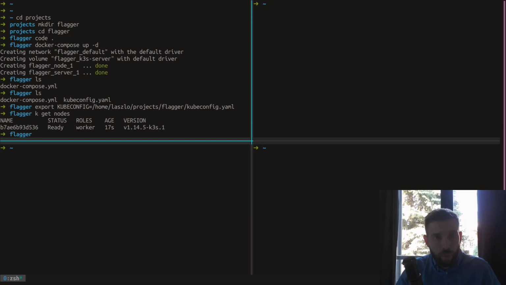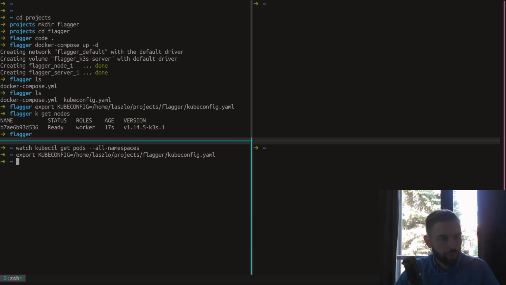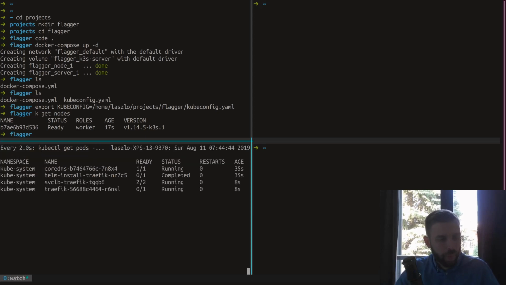Okay, so we have a Kubernetes node running for 17 seconds now, and I'm gonna watch kubectl get pods all namespaces. This is just the usual drill. Here I also have to export the kubeconfig. Okay, these are the system pods.